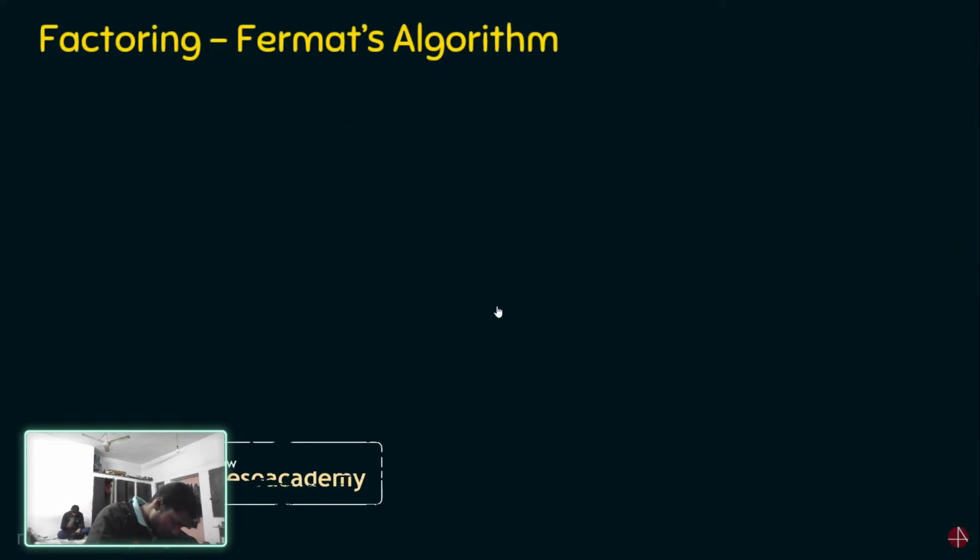As I already mentioned, we are going to focus on Fermat's algorithm. Why do we need this algorithm? Say you are given a number n, and you want to find the two prime factors of that number, then we need some technique to find them. Say, for example, you have taken two prime numbers 2 and 5. The product of these two prime numbers is 10. If you are given 10, you need to find out what the two prime factors of 10 are, 2 and 5 in this example. So we want to find the values 2 and 5 given 10. That's the topic of the day, Fermat's factoring method.